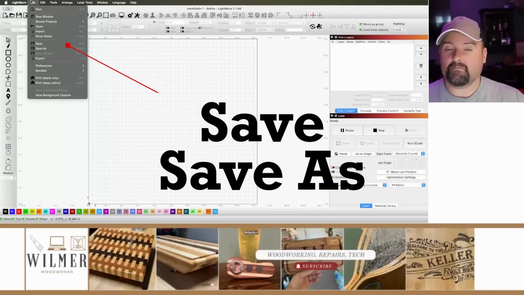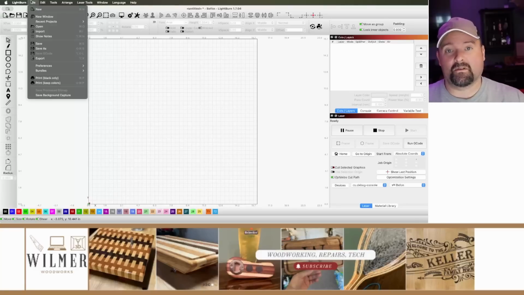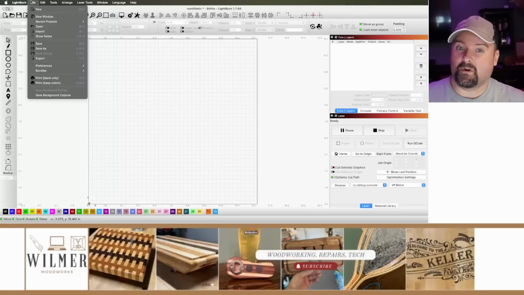They're similar, but different a little bit. So Save will immediately save any progress that you're currently working on in your file. If you're working on a large file, I would recommend that you try to save as often as you can remember, or every 2 to 5 minutes. This way, in case the program crashes, it will auto-save, but you want to make sure you don't make too many changes that get lost.